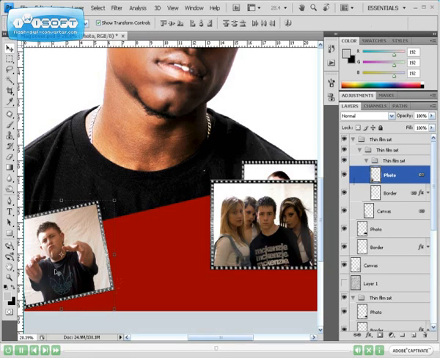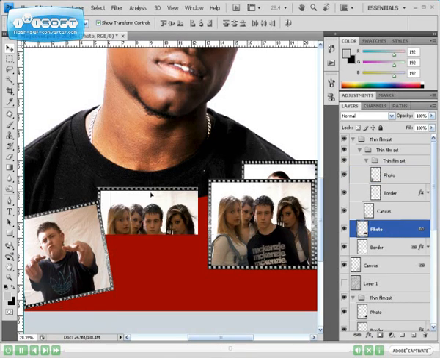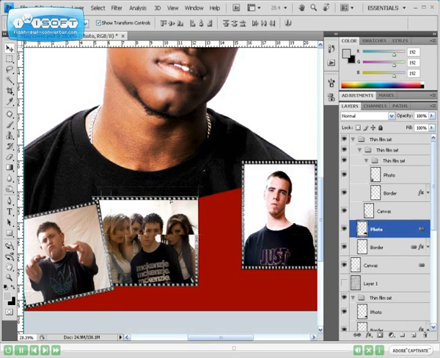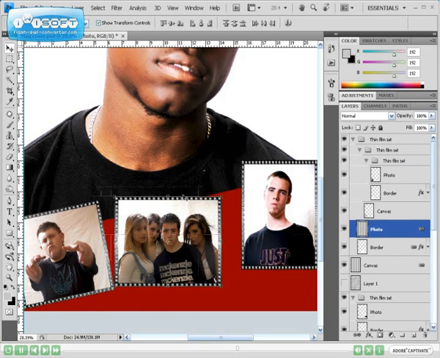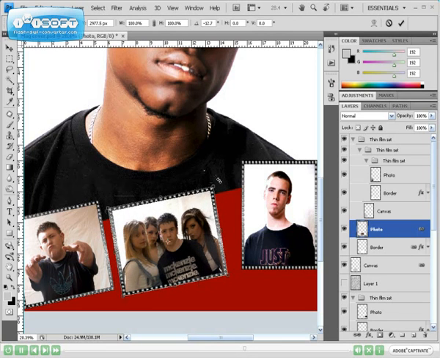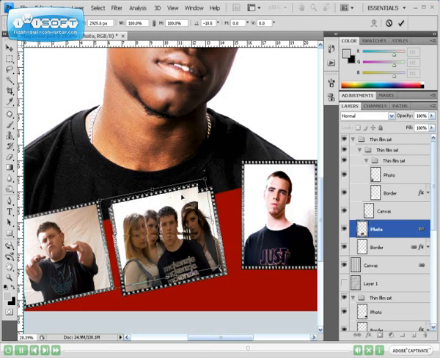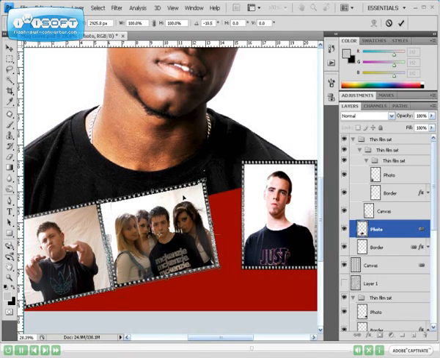So I've rotated and placed that image over there. Again, there are many ways to do this. I'm going to click on the next photograph, which is the girl group with a boy, and we're going to do something similar here. Again, I'm just going to rotate the image so that it kind of matches. I'm not quite sure exactly how I'm going to make this happen yet, but it's kind of matching there.